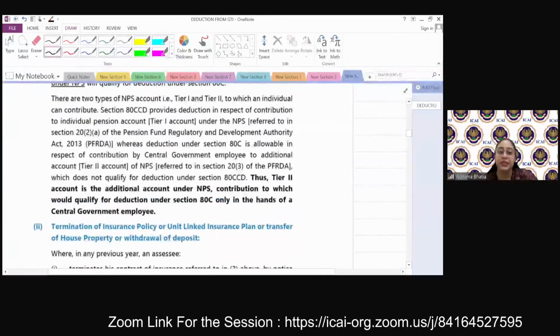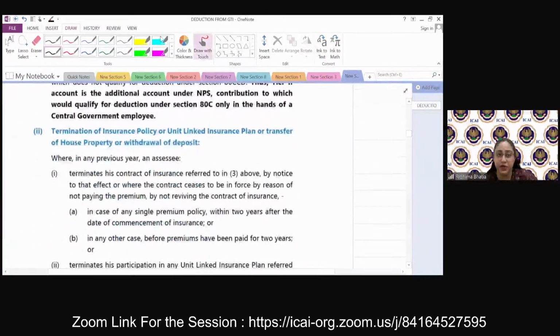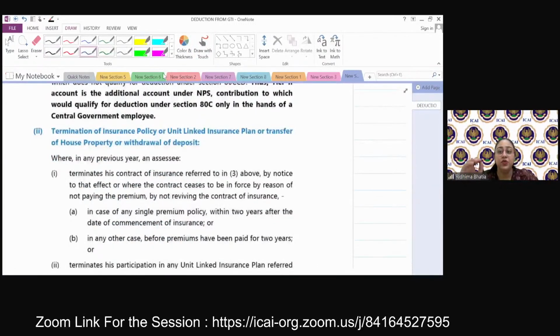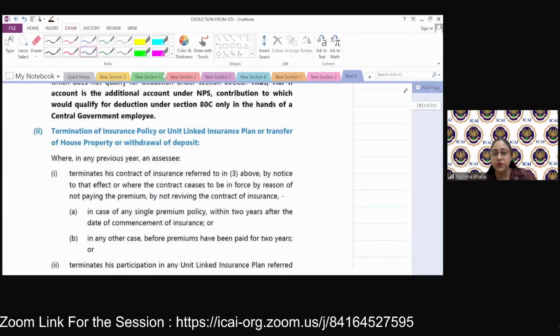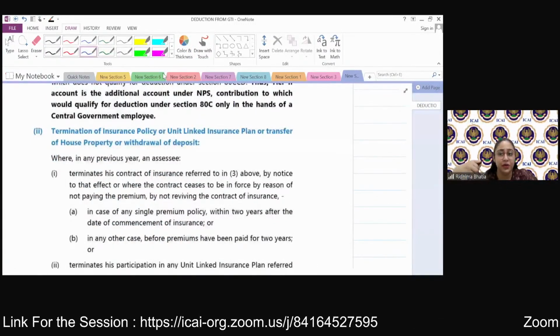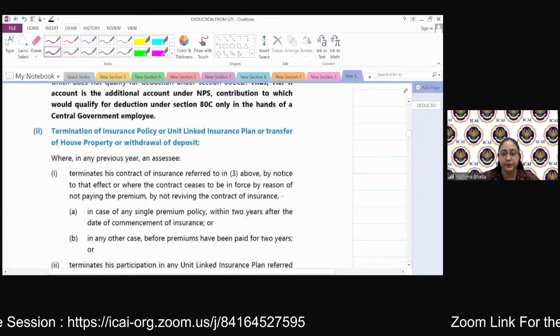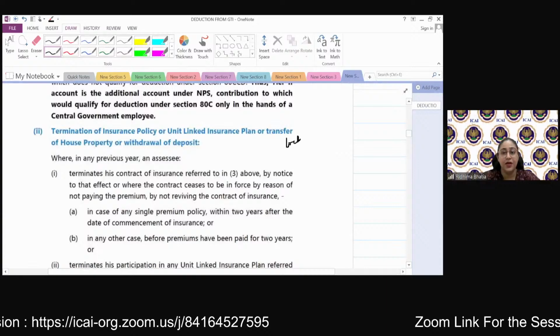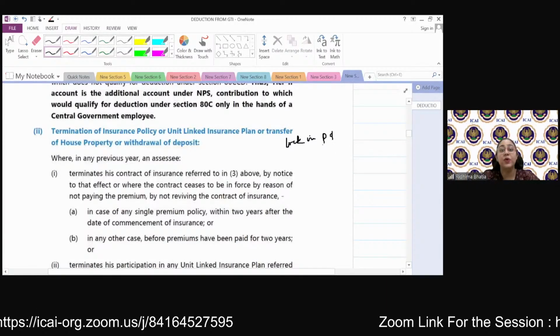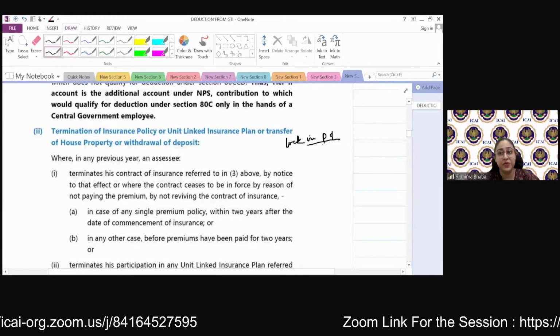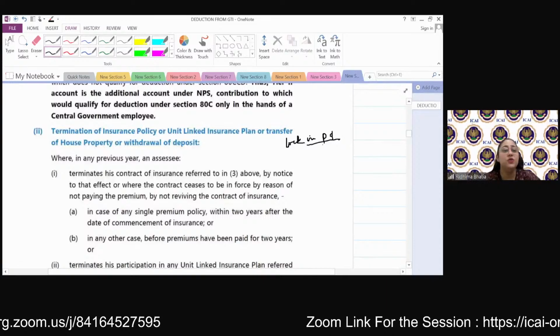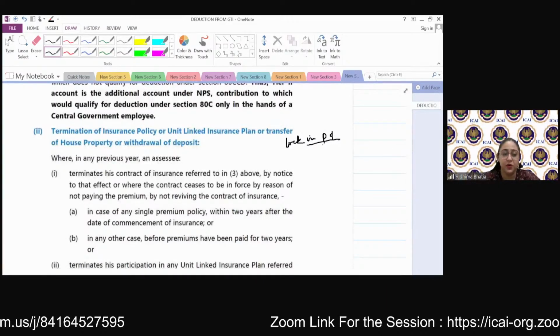Apart from this, under section 80C, you have to remember that certain lock-in periods apply. The lock-in period means you have to make the minimum contribution for a certain period or you should hold that particular investment. So the lock-in period, quickly I'll write on your right. And I'm saying again, this is a quick revision section because we have so many sections to cover. In case you have any confusion, please let me know.